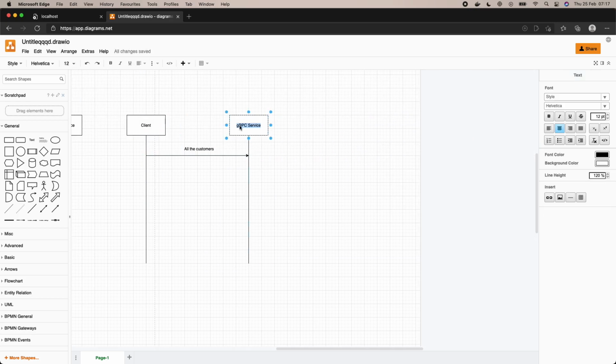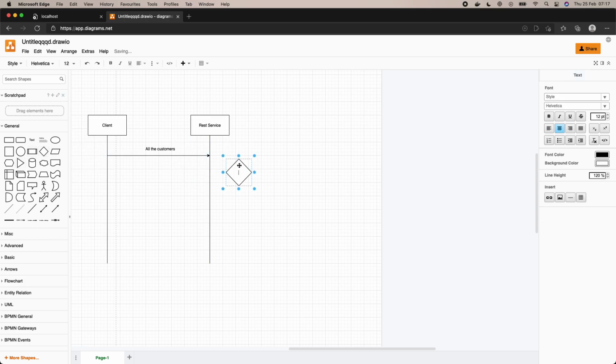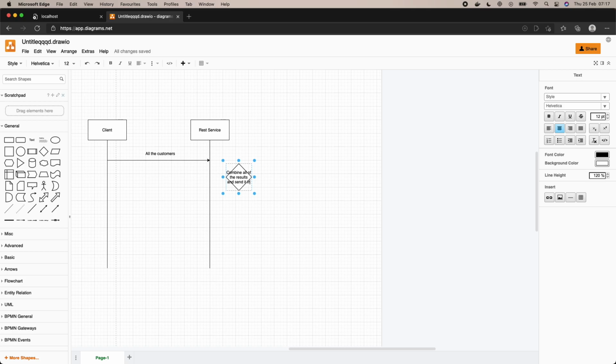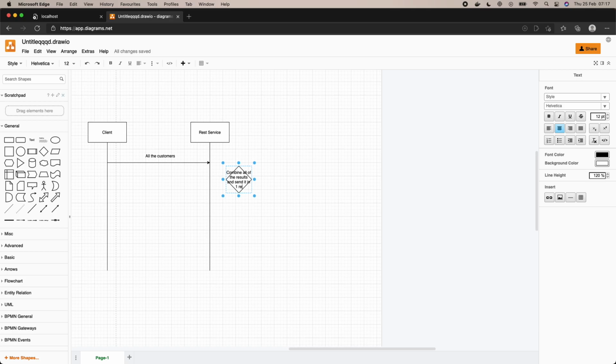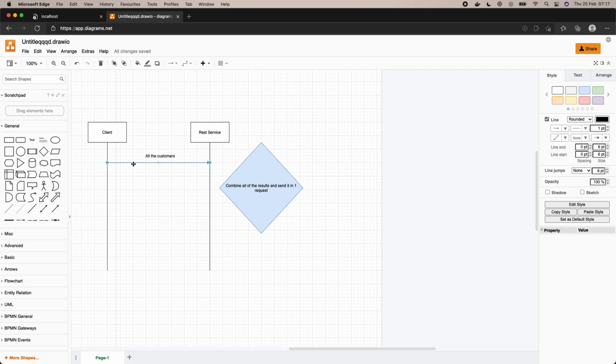So in a normal REST service, the REST service is going to combine all of the results and send them in one request. All of the work that's going to be happening here, let's give it a blue color, and then after all of this work has been done, we're going to have only a single request.